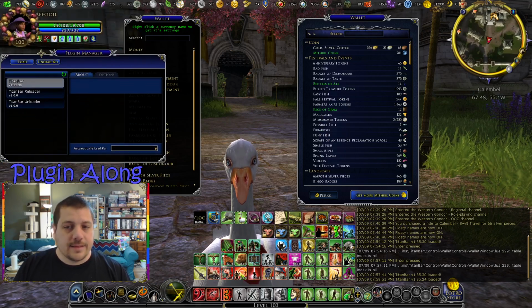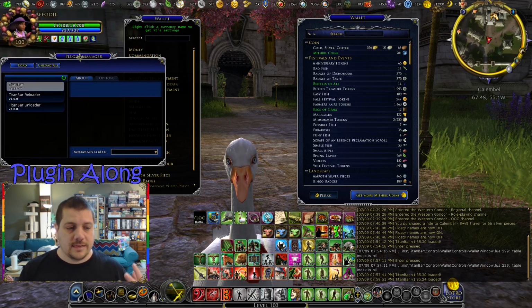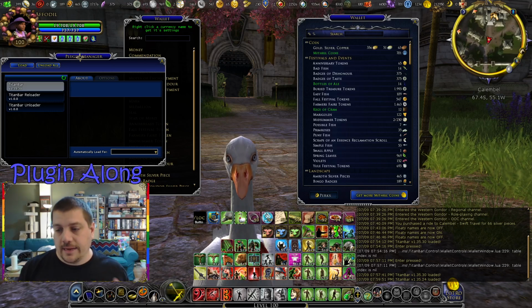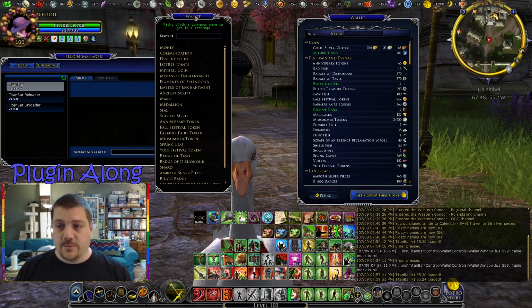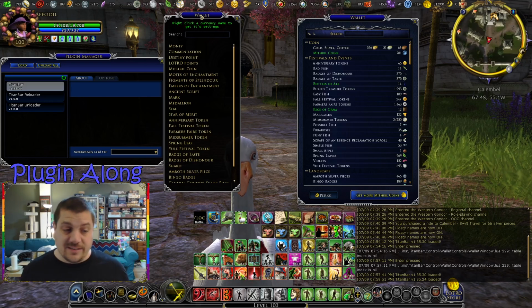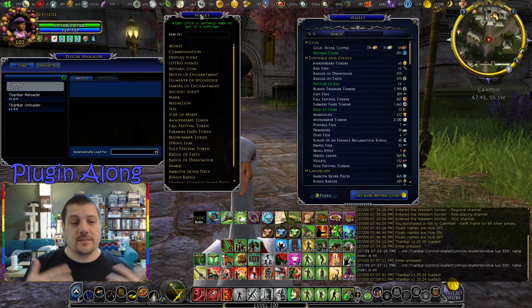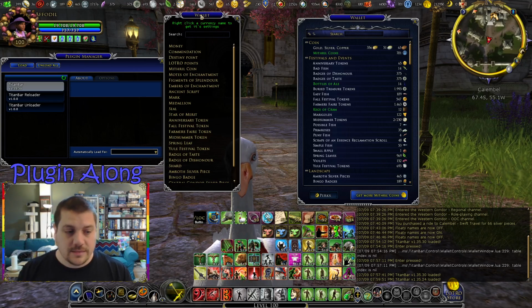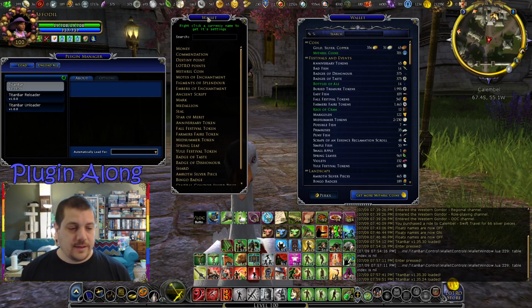I find that to be a really nice place to start because you can see what other people have done and how it works, and oh, what happens if I just change this little thing? That's essentially what we're doing here today: taking the TitanBar plugin that someone else made and making changes to it to hopefully, fingers crossed, improve it. And so we don't have to write the thing from the ground up.